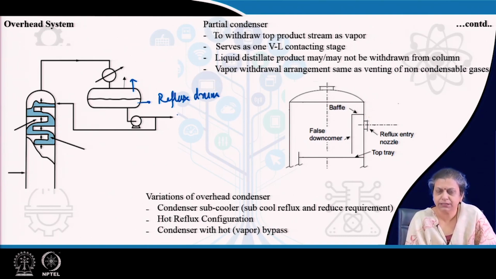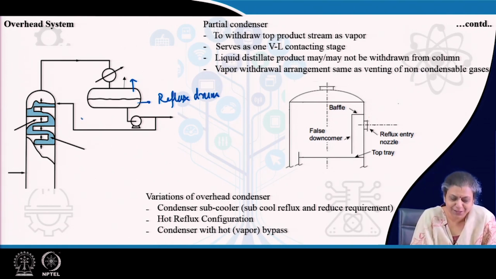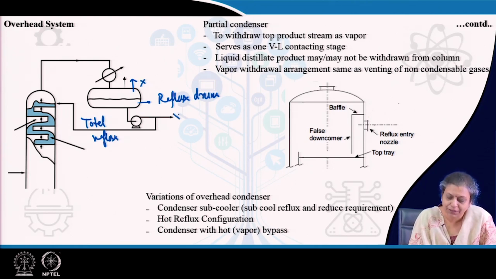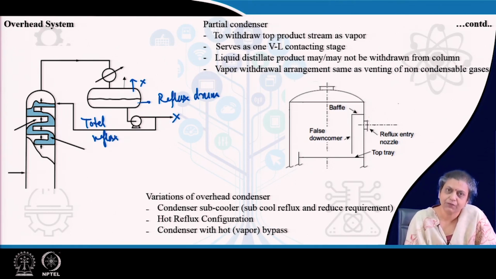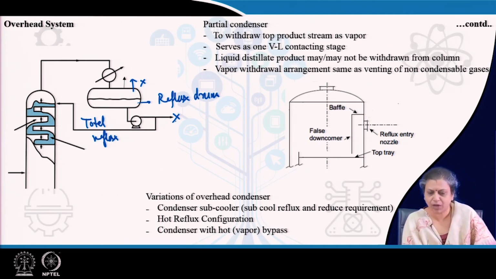In industry parlance, when no liquid product is withdrawn, under that condition they specify it as the no reflux condition, but this is a misnomer. In textbooks and in distillation, as we know it, when no product, either liquid or vapor, is withdrawn from the reflux drum, that corresponds to the condition of total reflux. So, we will be referring to the total reflux condition when we do not withdraw any product.